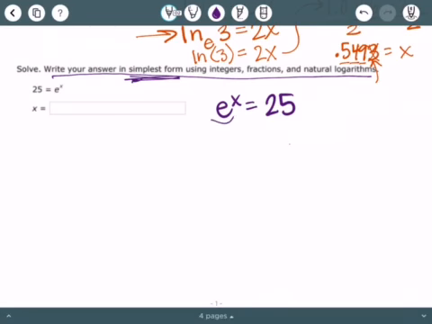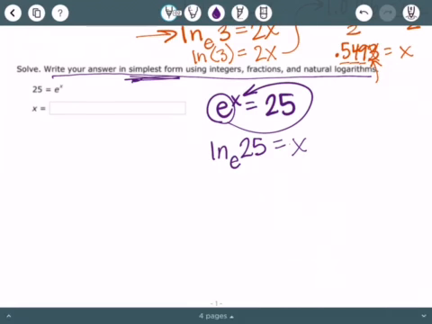So if I'm looking at this, I have my loop goes like this. I have ln, the power of with the base of e, 25 was my next thing, and it equals x. Because ln automatically has this e, we don't have to type it, so we're just going to put ln of 25 equals x. That's the most simple form, so we're going to write ln of 25 in our box here and press enter. That is the natural log.